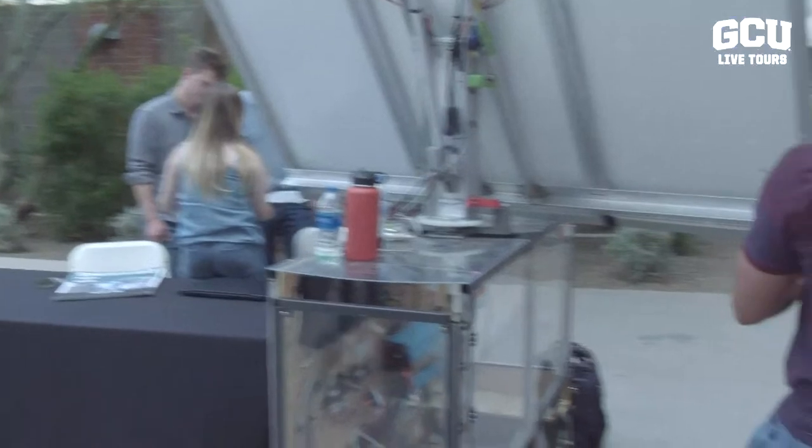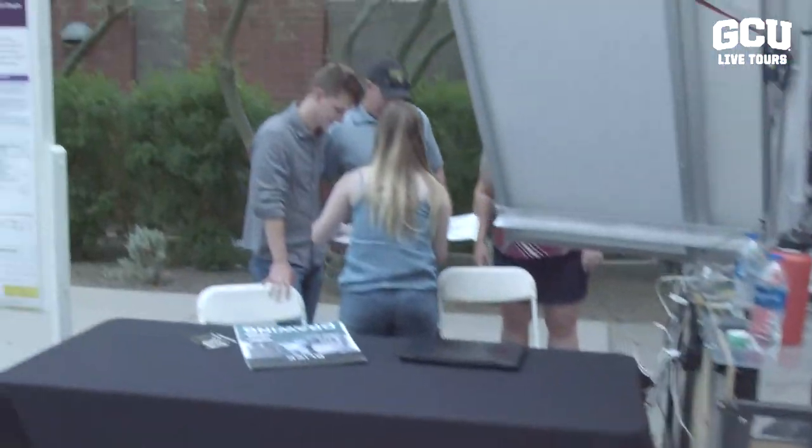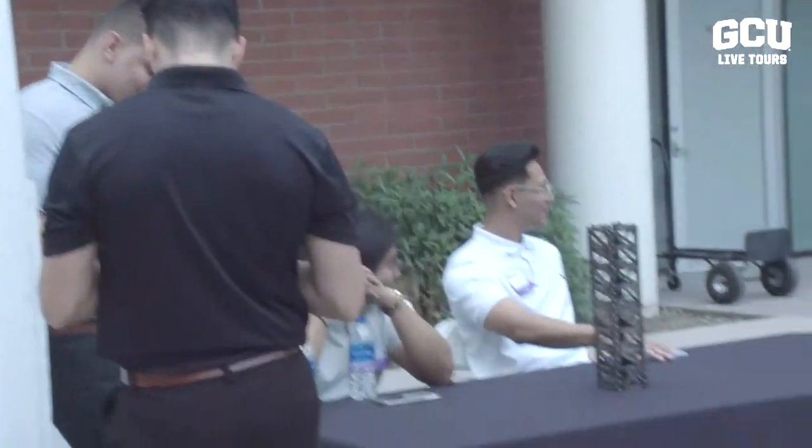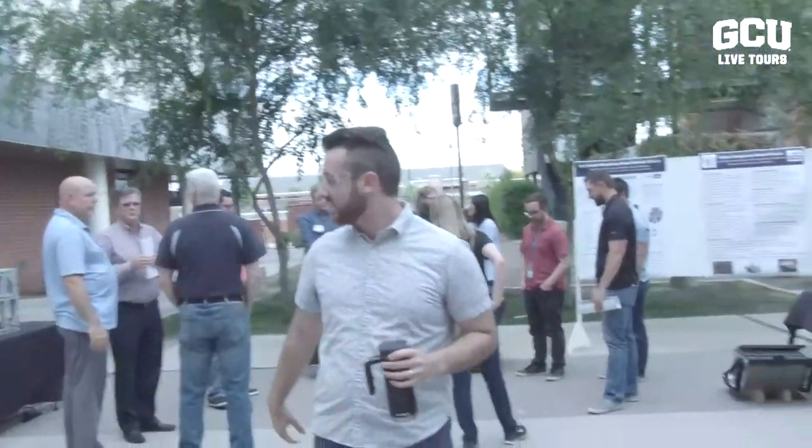That's just one of the many RDP opportunities that you have for research here at GCU. So in all that, we'll see that there's a lot of projects, a lot that's going on around here. A lot of great projects. There's a solar collector here, an electrochemical pressure sensor. There's a lot, okay? So in all of that, really soaking it in to see the expertise that's going on here. We'll go ahead and step this way.